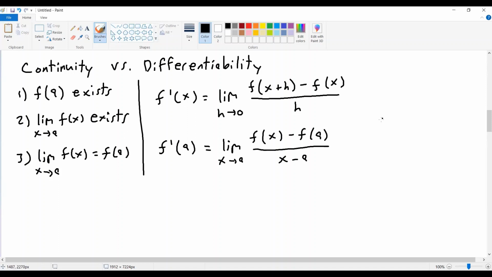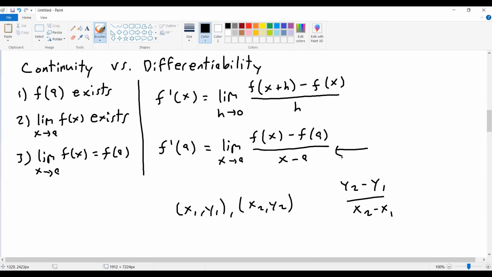This is just the slope of a line. In the same way that if you were given two points, x1, y1 and x2, y2, and were asked to find the slope between them, you would do rise over run: y2 minus y1 over x2 minus x1. That's exactly what this is. We are just giving different symbols to it, where the function corresponds to the vertical component, the y's. So this is like y2, and this is like y1. You're taking the difference to see what your rise is. In the denominator, you're looking at the run: here's the x value you're coming from, and here's the value you're approaching. So it's that difference, x2 minus x1.